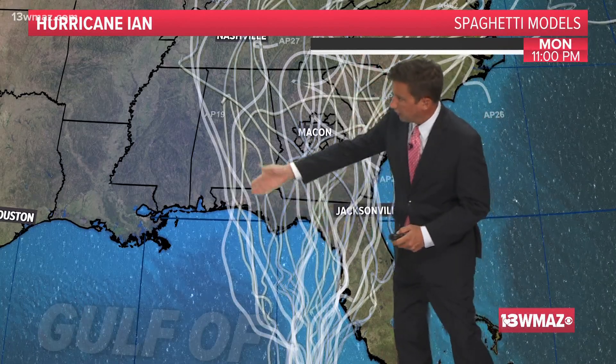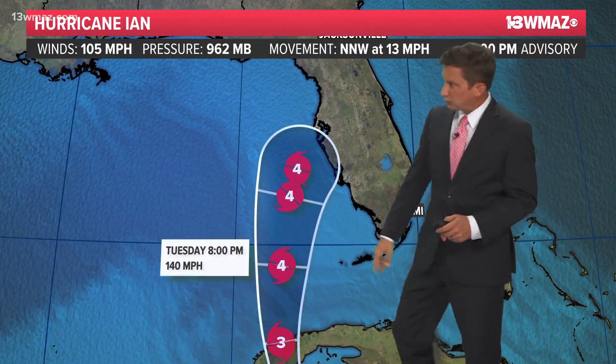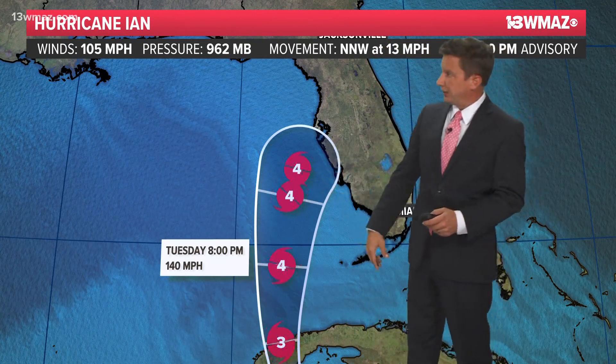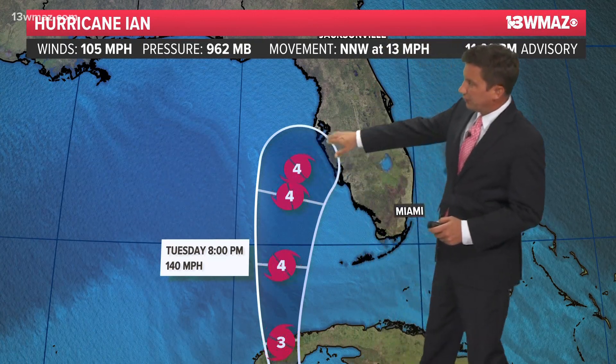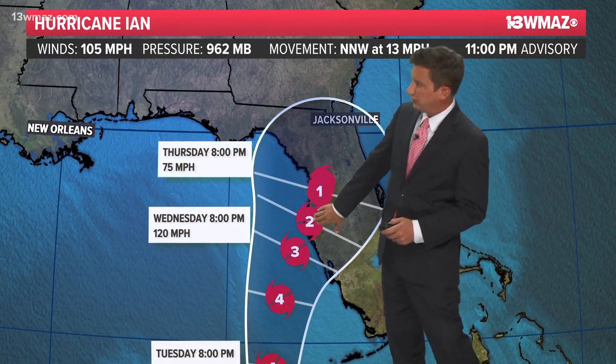So you're talking about it coming to Florida. Is it going to go farther toward the west? The official track from the National Hurricane Center — the latest one that just came out at 11 — shows crossing over Cuba as we head into tomorrow, ballooning maybe to a cat three or cat four. Obviously that's a major hurricane, and then starting to turn a little bit toward the east-northeast toward Tampa. So that seems to be the main area of concern right now.